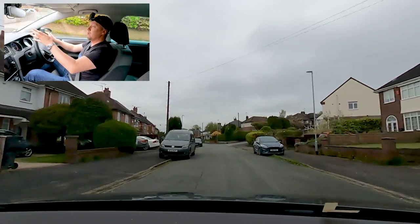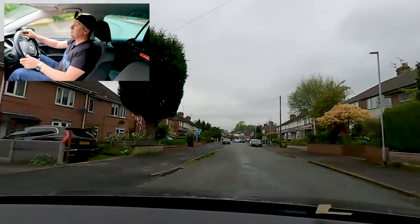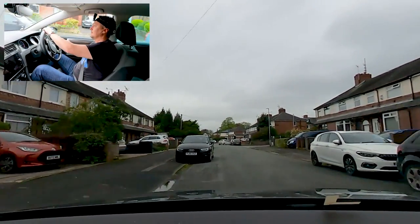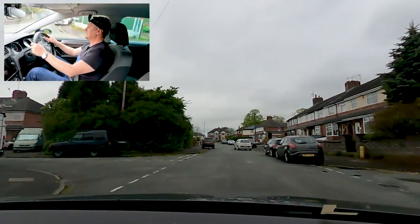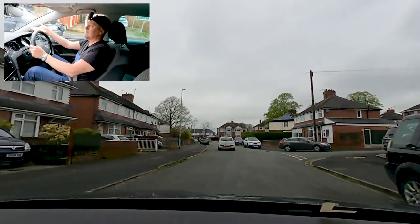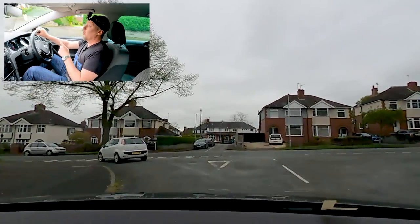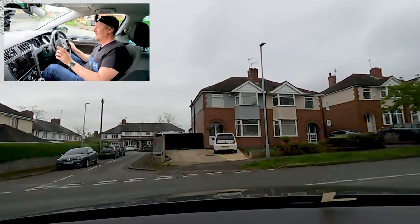I'm moving out early here — remember that. Move out early so there's no surprises. If you can see, it's easier. You can come back in if you need to, but if you move out late and there is something there, then you're having a bad day. We just keep going down here. If cars are parked on both sides, go in the middle of the road — no one else can get past anyway. There's no point hugging the parked car on your side. End of the road — you're always going to be asked to turn right here.